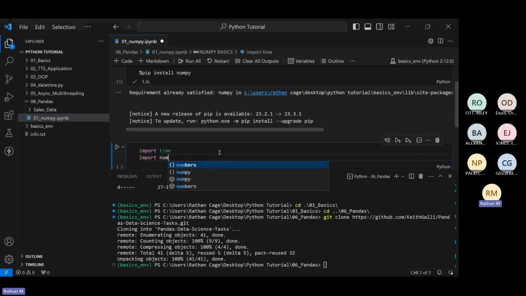Then I'm going to import NumPy as np. We're not just going to import NumPy. Most of the time we're going to import NumPy as a short form called np so that we can perform these operations at a much faster rate. Instead of writing numpy.array, we'll just use np.array. It's similar to how we shorten print to ic, kind of similar to that. Anyway, let's move ahead and work on the next thing.